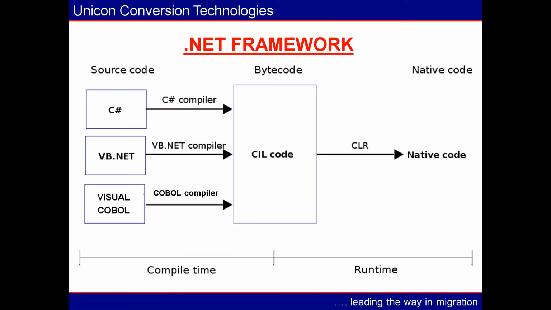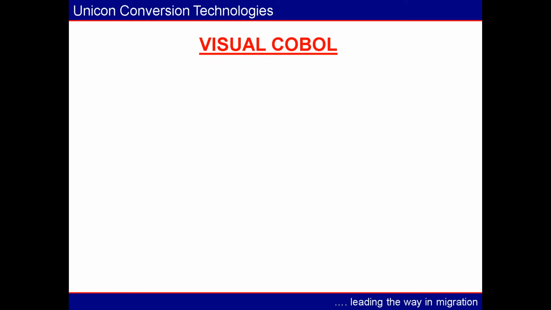Visual COBOL is a .NET programming language, fully implemented into the .NET framework, exactly like C# and VB.NET. When C#, VB.NET, and Visual COBOL programs are compiled, they all produce the same CIL bytecode, Common Intermediate Language. All the CIL programs run under the CLR, Common Language Runtime. That is why C#, VB.NET, and Visual COBOL are fully interoperable. You are probably very familiar with the C# and VB.NET programming languages, but perhaps not as familiar with Visual COBOL.